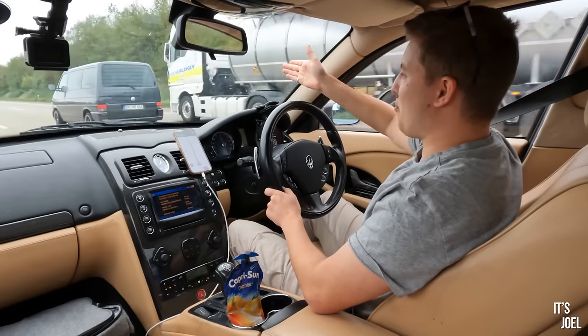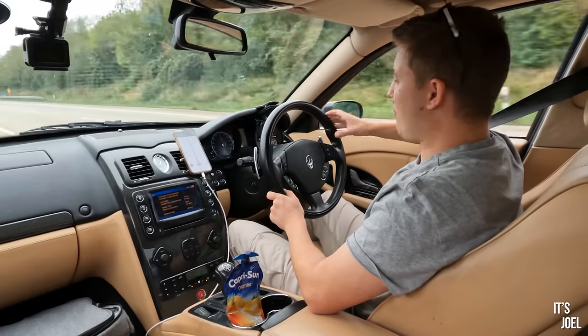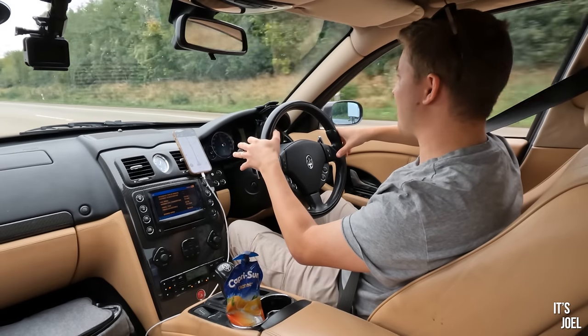If you've never driven on the German de-restricted Autobahn, you absolutely have to in your lifetime if you're a petrolhead, because coming from a country where speed limits are strict, quite low, and also severely enforced, it's just otherworldly to come somewhere that looks almost so familiar, but you've got people in VW Tiguans pushing you out the way when you're doing 130 miles an hour in a Maserati. It's utterly fantastic.